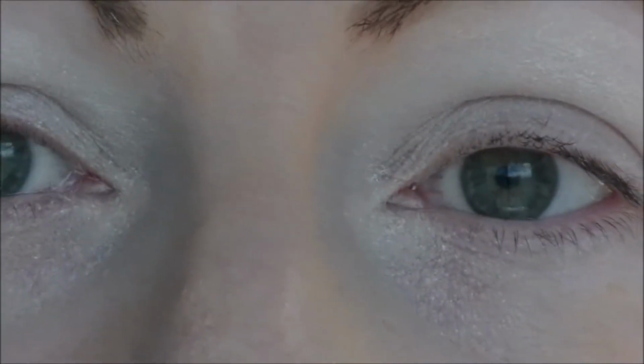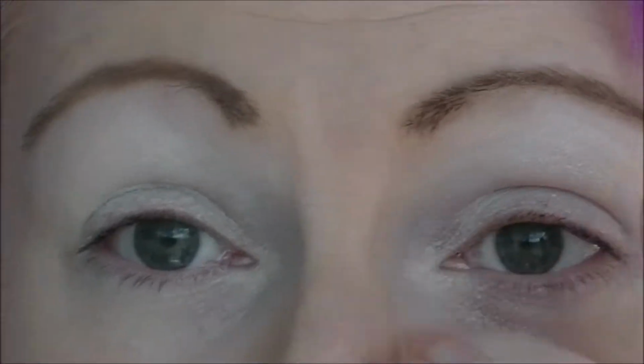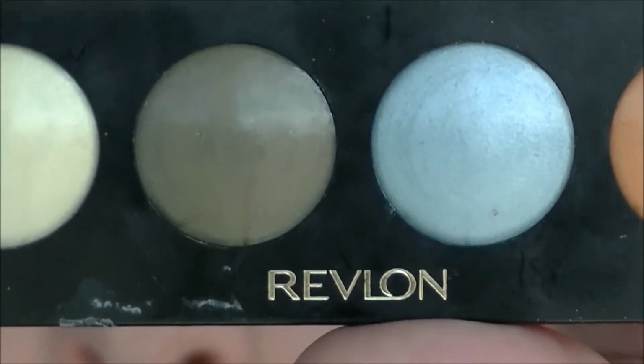And now that we're happy with that, I was trying to decide the best way to record it. Yeah, probably should work that out beforehand. But here we go, we'll just zoom out and do both eyes at once. This is in real time, this is how long it would actually take me to do this look.